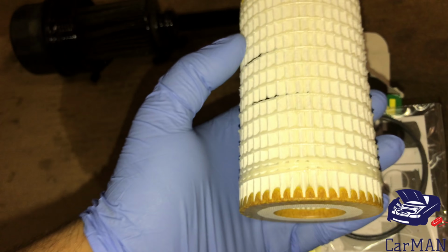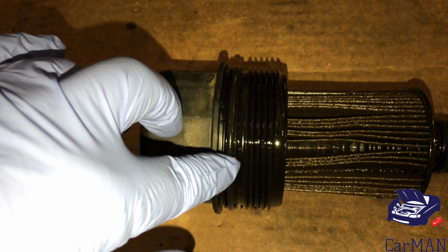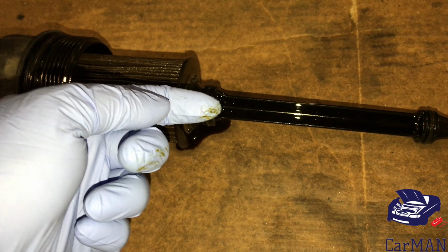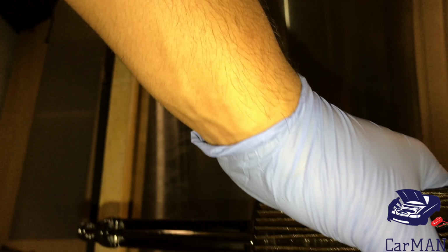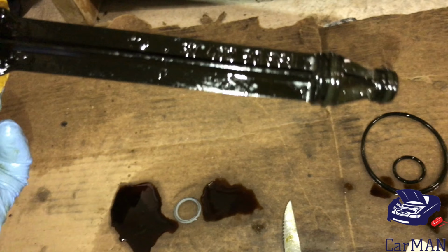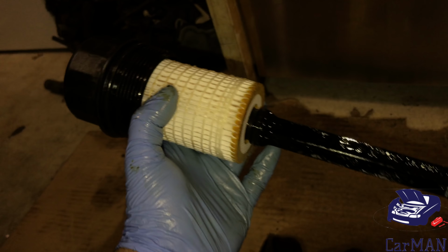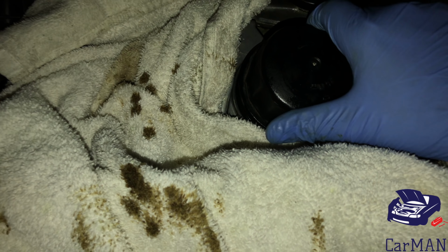New O-rings and the new oil filter. So for this, remove 1, 2, 3, and 4 O-rings. Just get a straight screwdriver, pull up, and take them right out. Oil filter itself spins and pulls right out. Old O-rings removed. Now I got the new O-rings and the engine oil filter installed. Installation is straightforward. You just drop the filter right into place and just screw it right back on.